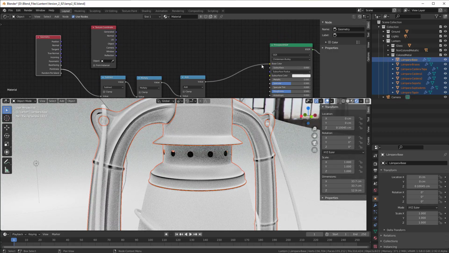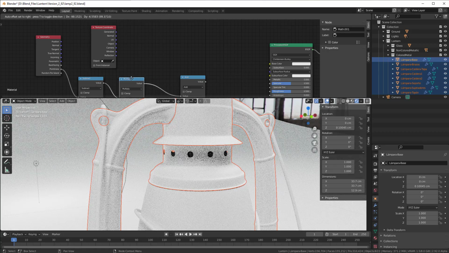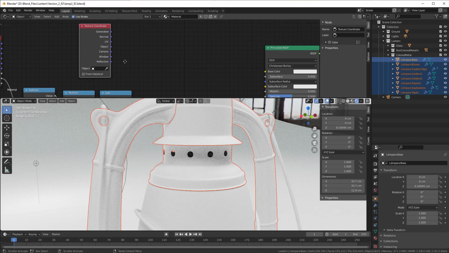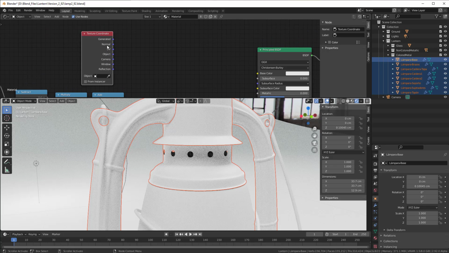Okay, so I now disconnect the pointiness, and we have learned about that, and now you know that it's a good way to find all those places we easily touch. So we leave that and we go to texture coordinate and a normal.